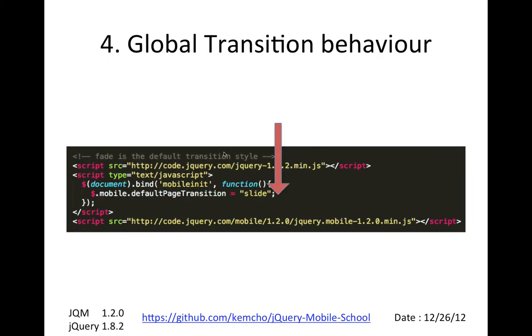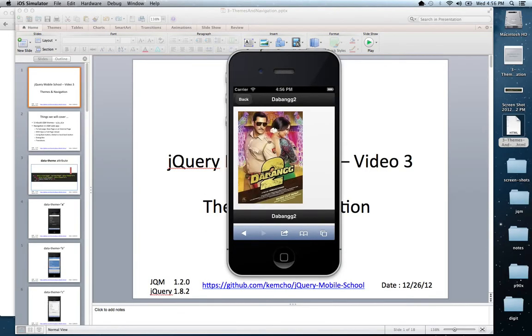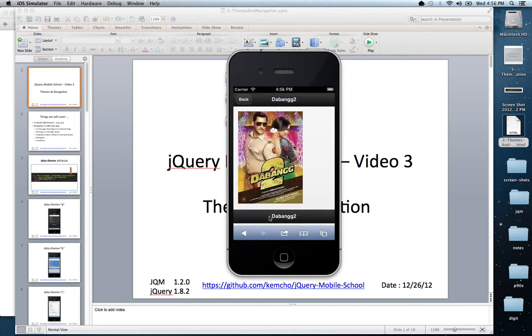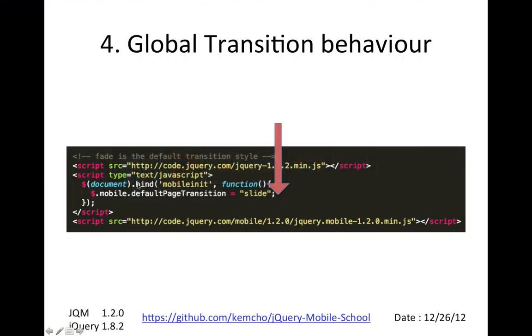You would also want to add a global transition behavior. When you click on a link, right now it's fading. By default, it fades. When you go to a separate page, there's also a fading behavior. But what if you want this to be a sliding behavior, and you want the sliding behavior when you navigate for all of your code base? You do that using a similar JavaScript override. You override the default page transition attribute of the mobile object, and then you say you want slide.